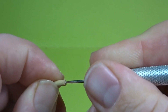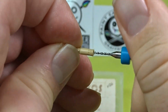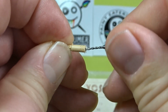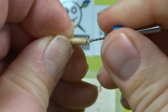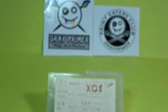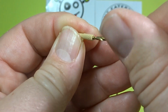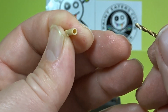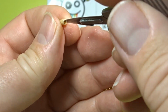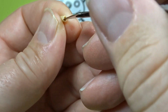So first of all, just make a hole with the auger, and then using a small drill bit, then a slightly larger drill bit. It's a matter of just taking out as much of the plastic as you possibly can, and then finally using a tungsten bit drill, clean it all out. And then what I needed to do was to get the wafer thin, and the way I like to do that is just to get the craft knife in there and finish it off nicely.